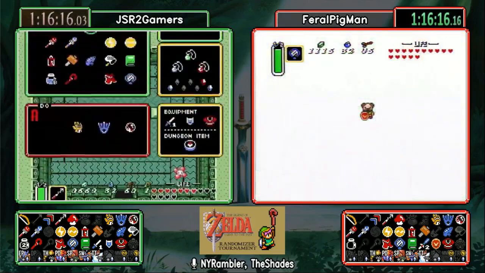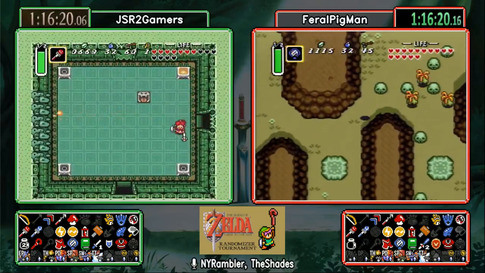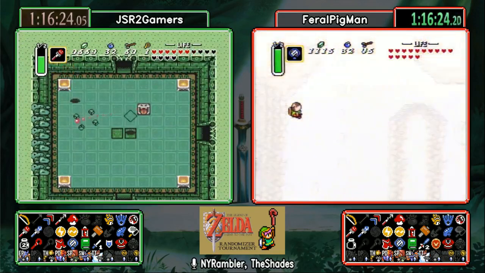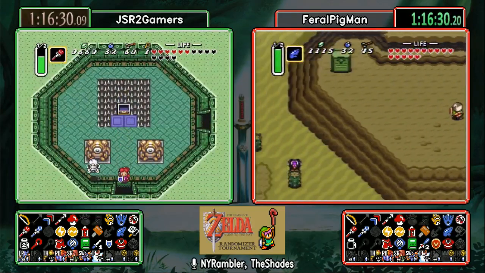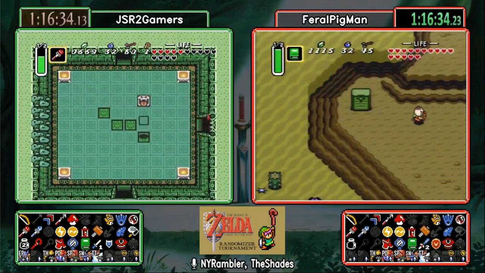Now, FeralPigman's right here, and he's got the Master Sword. Does he check the Bombos tablet? Because that hasn't been checked yet. Correct. And he's going to. And he's going right away. Wow, I am reading these guys like a book. Let's see what FeralPigman finds. JSR found the big key there for Misery Mire.